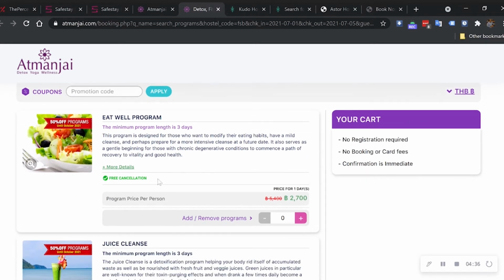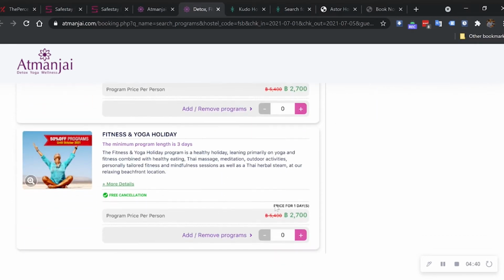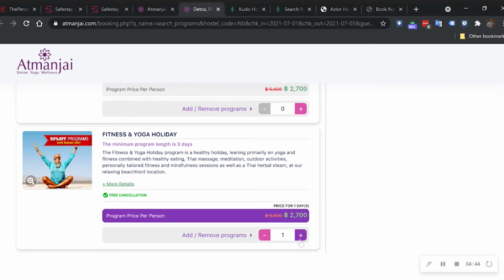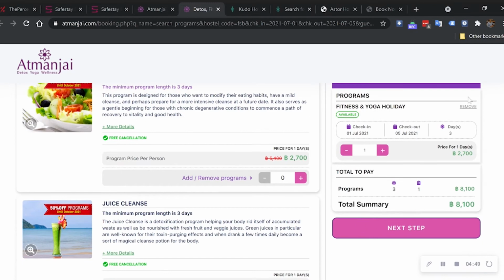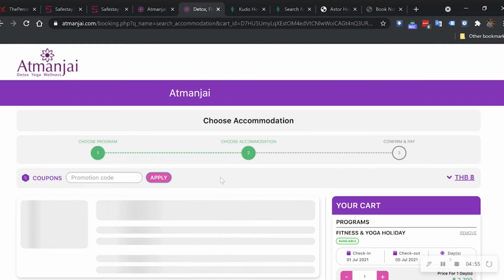So in their case, they have programs. For example, they have a fitness and yoga holiday. If I add one of those, again, you can add multiple versions of that. And you'll see on the right-hand side, the cart this time, you can see some details about what you've selected, and then move on to the next step.